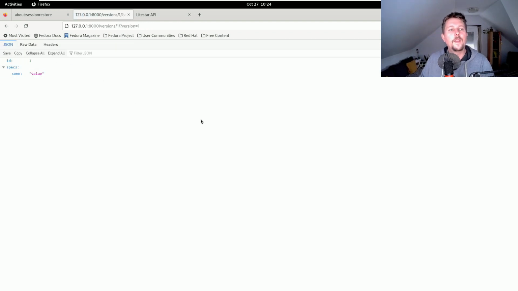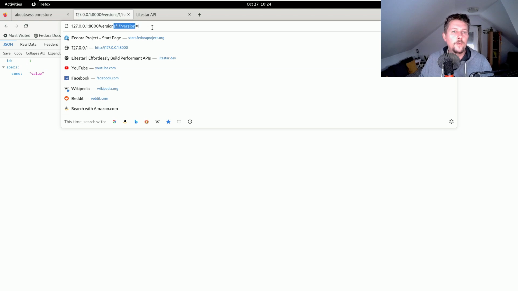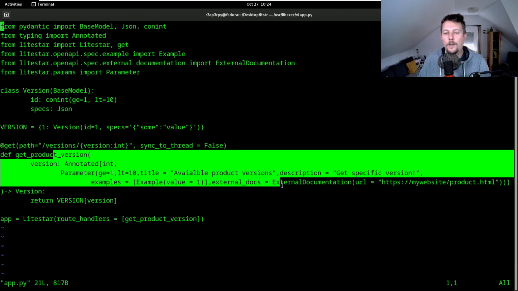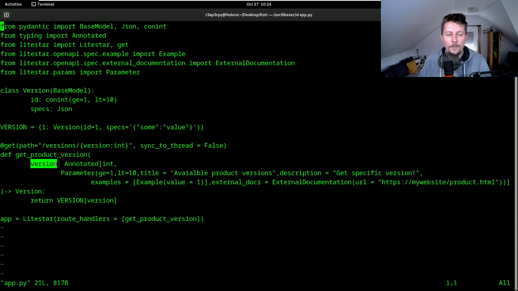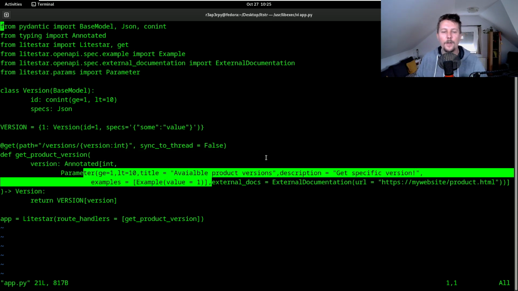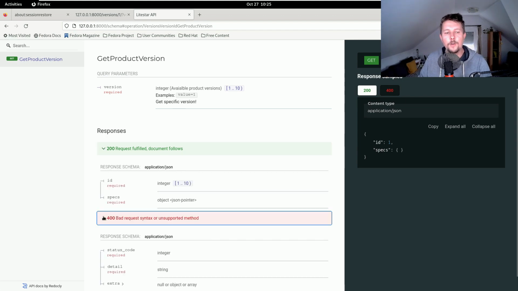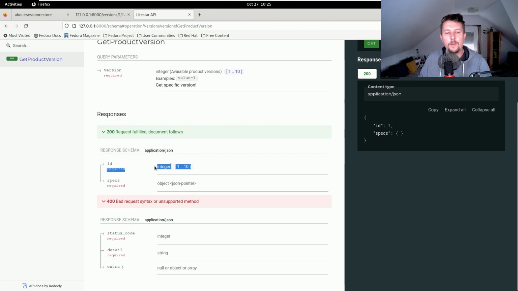All right. So this is how we are able to create path parameters in Litestar, and basically we can annotate these route handlers and the types they expect, and based on the annotation we are going to have pretty decent documentation. As you can see here, we have the criteria for the ID, it should be a JSON pointer, and so on. So technically that was all I wanted to show you. See you in the next one.